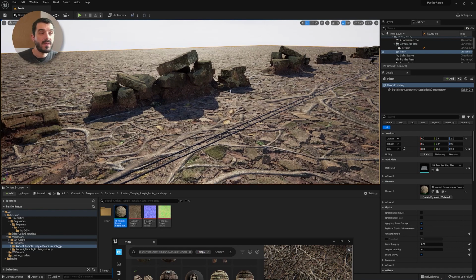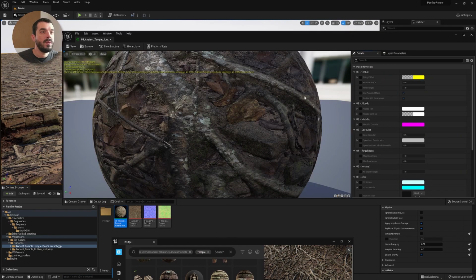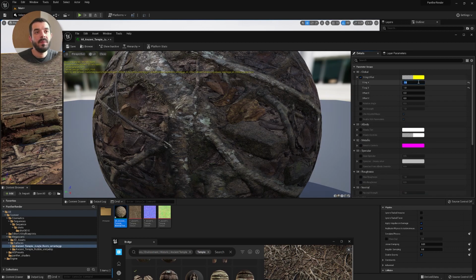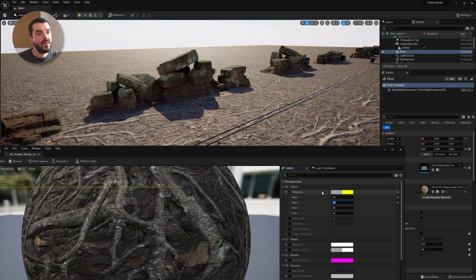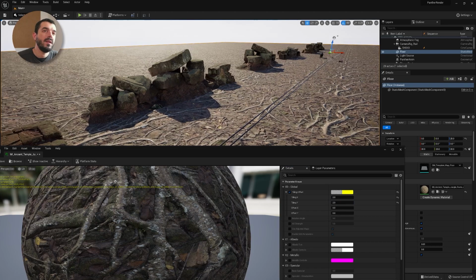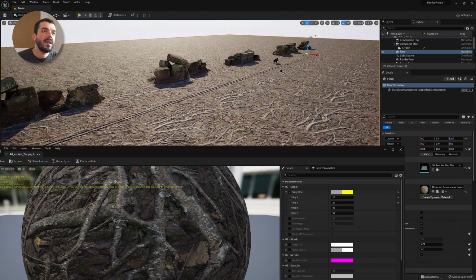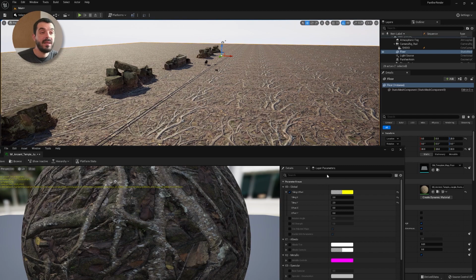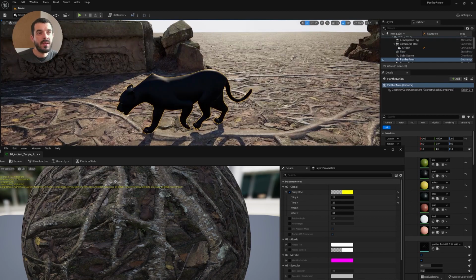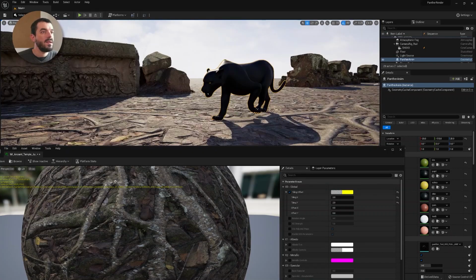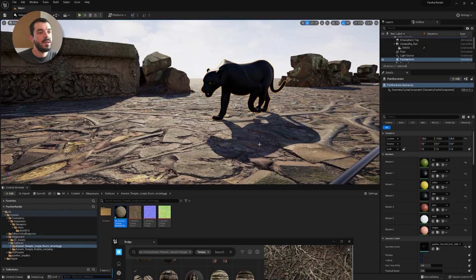I'm not very concerned about the fact that it looks super flat now, because I'm not even sure I'm going to see it that much. At any rate, I can open the material instance, I can enable the tiling, open up the tiling options, and maybe set the tiling to 2 and see what happens. With the tiling to 2, the scale is a bit more human-like. Right now it's clear I'm tiling this thing, but I'm not very worried about it yet, as I said. There are also tricks to make the tiling disappear, so to speak. There you go. So now I have my floor material. It's a temporary thing. Maybe I will keep it, maybe I won't.